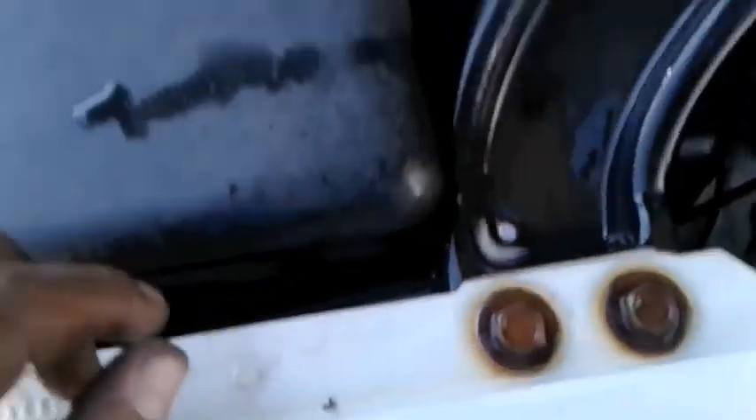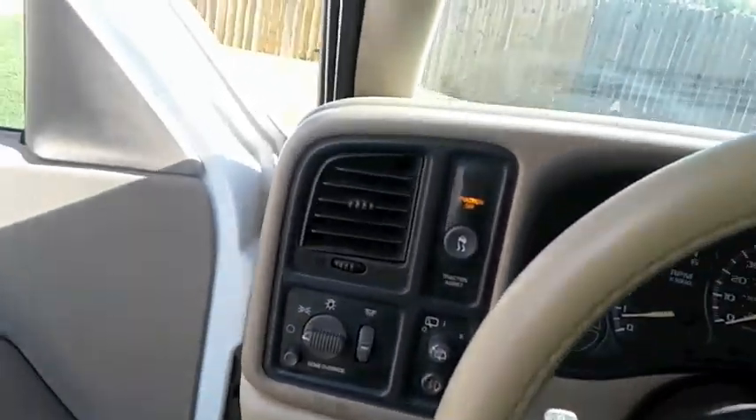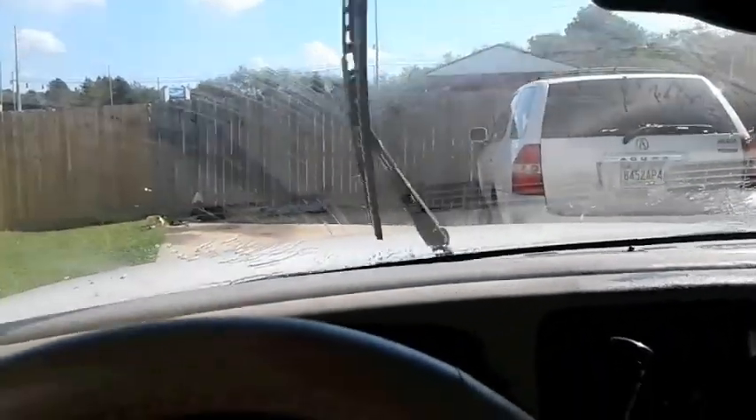Now something I didn't realize — let me show you. There's a hose right here. My hose to the back was disconnected. I don't know — it may have pulled itself loose, but that's why I wasn't getting any spray to the back. That still didn't solve the issue where if it sat for a day it'd be empty, so I still believe there was a hole in the reservoir. But I was also able to fix that. So here we go — got it in front, that's water everywhere, and got it in the back too.